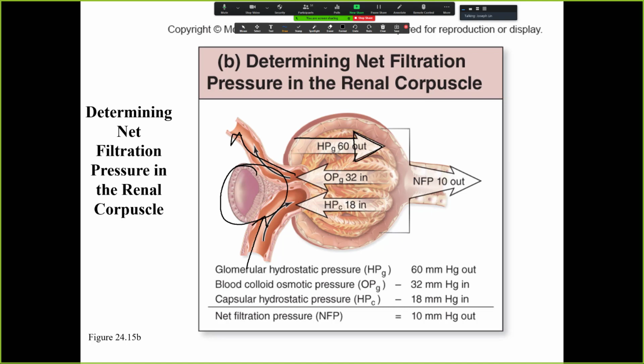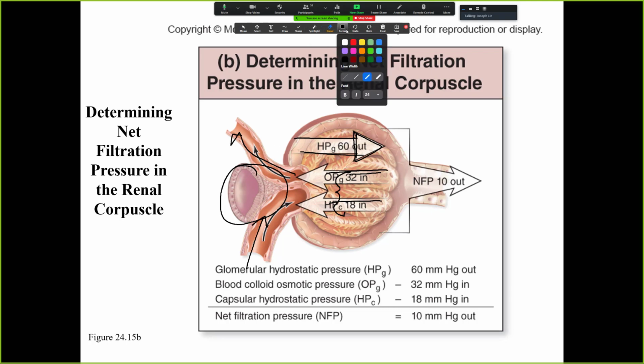And then you have both osmotic oncotic pressure reversing it, and the hydrostatic pressure of the capsular head. You have two of these on the same side, on the same team, which in a healthy person should be lower than the HP sub G. As long as you get a positive value, it could be 9, it could be 10, it could be 9.5, something close to 10, you are going to have healthy filtration where blood is pushed into the nephron and still blood comes back in.